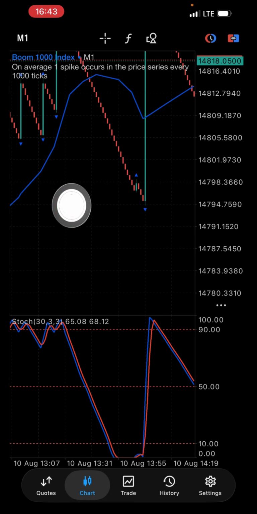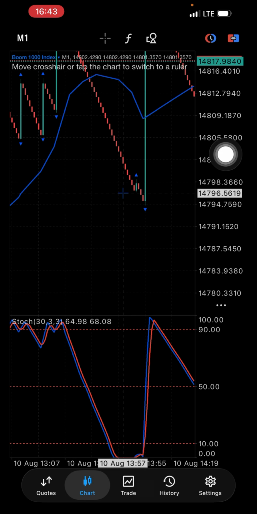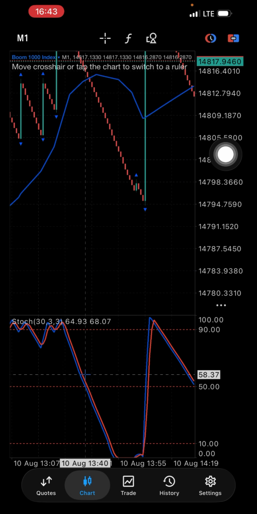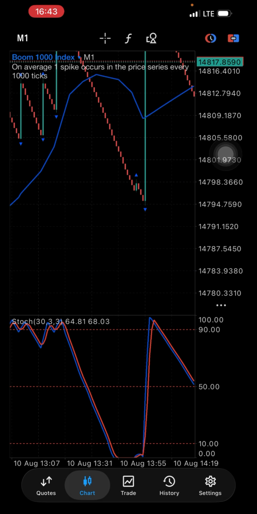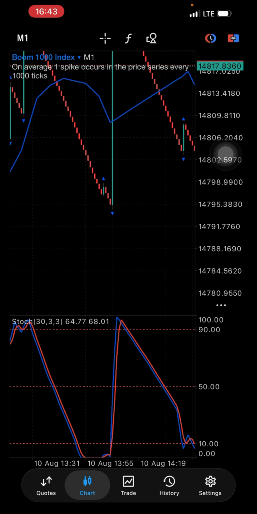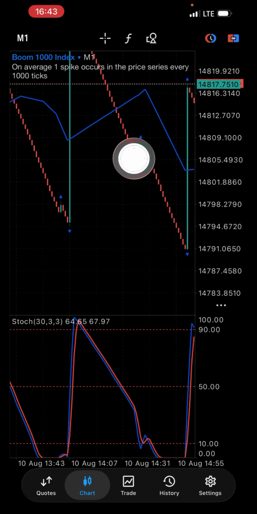So you can see this is where it got to the overbought level. This is where the crossing happened, and this is where the crossing happened on the main chart. You can see most of the time they do cross at the same time. So once the crossing happens, you go in for your 5 candles, you exit, wait for the next opportunity. You can see here again, see the crossing. So that's how the strategy works. Very simple strategy.